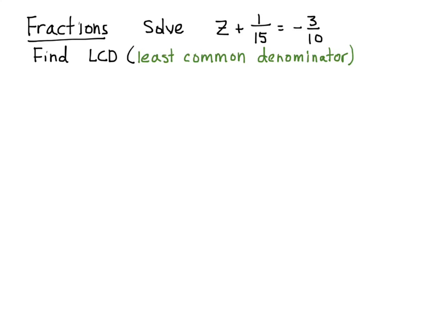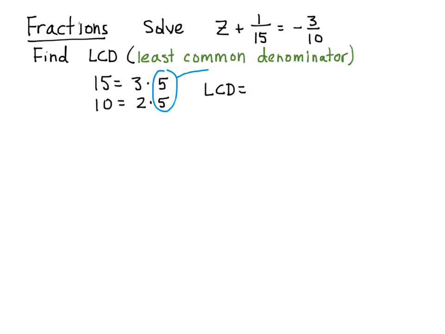Just like you would if you were trying to manipulate the fractions. So you do this by factoring everything that's in the denominator. We have a 15 in the denominator. We have a 10 in the denominator. Okay, so 3 times 5, 2 times 5. And then what we do is we identify what's in common between the two of them. In this case, it's 5.